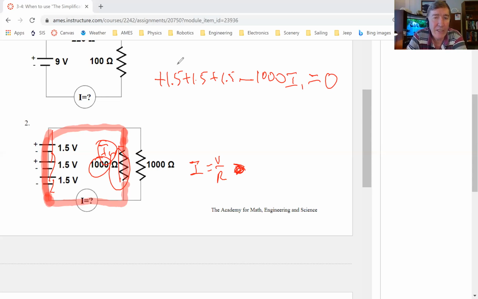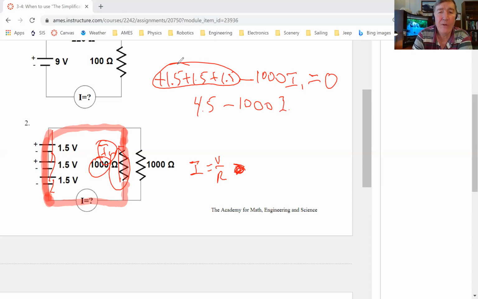So looks to me like we have an equation that anybody in this class could solve. This is one equation with one unknown. All right, so Brandon says that he took all these guys and he says, well, 1.5 plus 1.5 plus 1.5, that's just 4.5. So minus 1,000 times I1 equals 0. All right, so what would your 9th grade math teacher have you do next? Well, I'm thinking she would have you add 1,000 I1 to the left side. And whatever you do to the left side, you have to do the same thing to the right side.